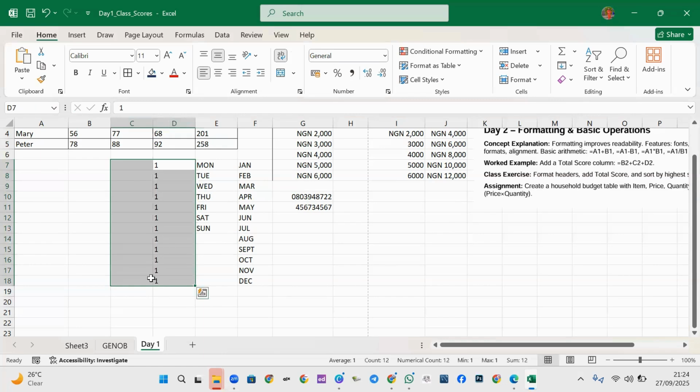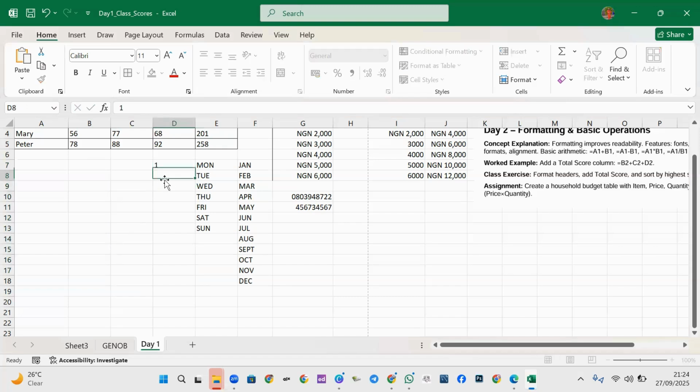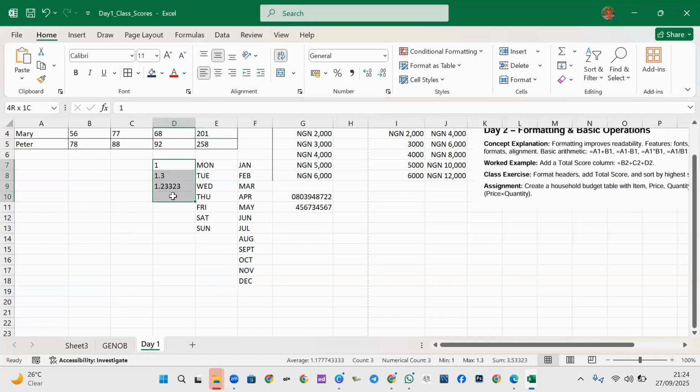After 1, we have a list of numbers or values between 1 and 2, right? We can have 1.5, 1.3, 1.1111 or something like this. This is not up to 2. So after 1, the next number is not 2, the next number is something else.